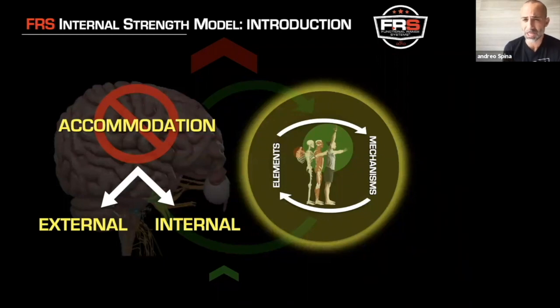goal of exercise science. If exercise science is put in place to help us understand how to make more efficient and beneficial adaptations in our clients, then in order to continuously cause adaptation, we have to ward off accommodation. Because as soon as you start to accommodate, you stop adapting.